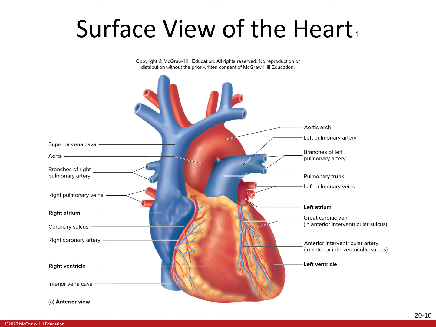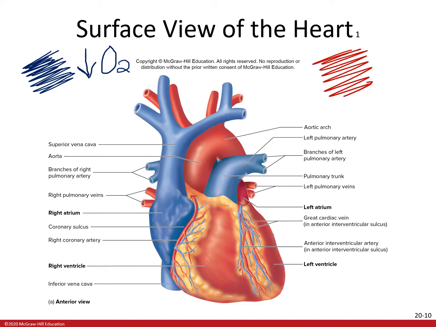All right, so moving on into the surface of the heart with this little diagram here. So we've got a lot of vessels going on with different colors. I do want to make sure that you understand the difference between what these colors are showing you. The blue vessels are going to indicate vessels that are carrying low oxygen blood, while the red is going to be highly oxygenated blood. So kind of keep that in mind.